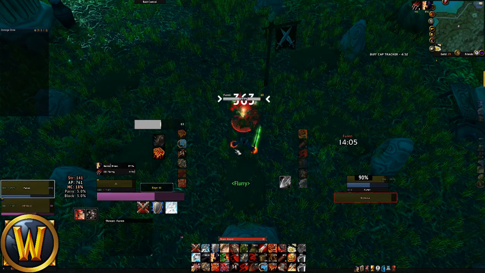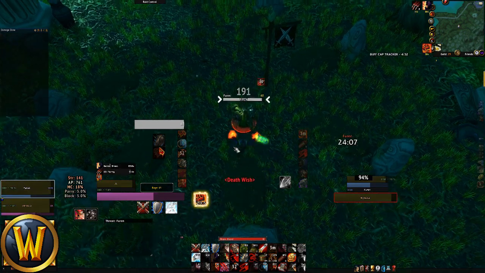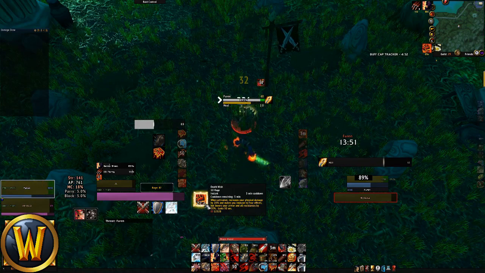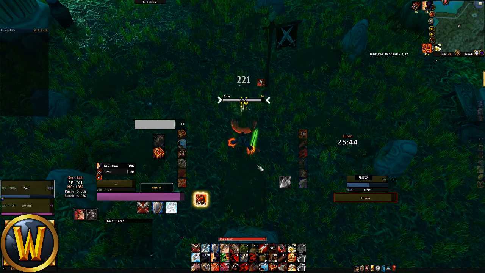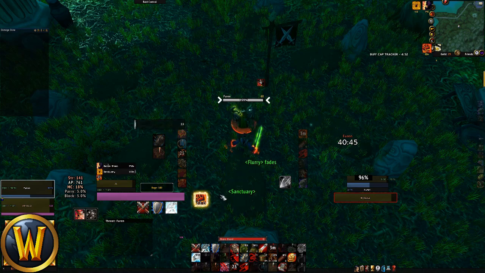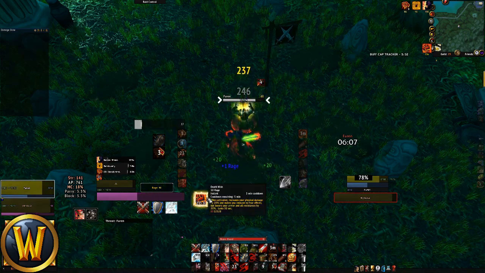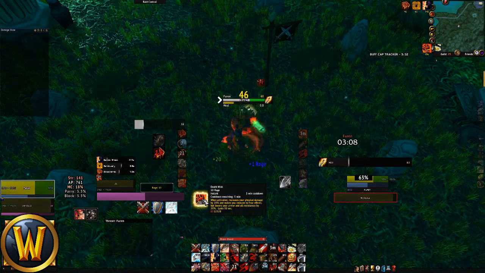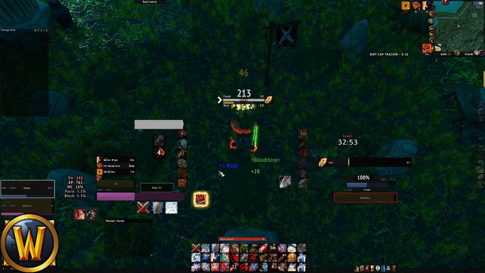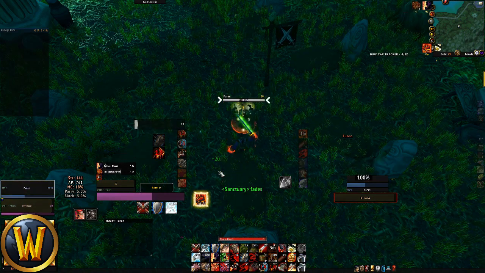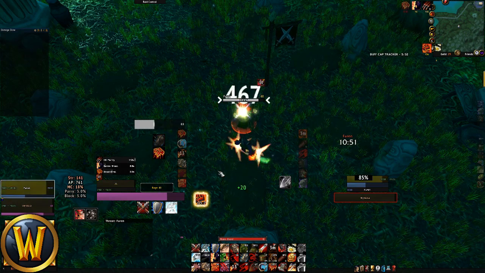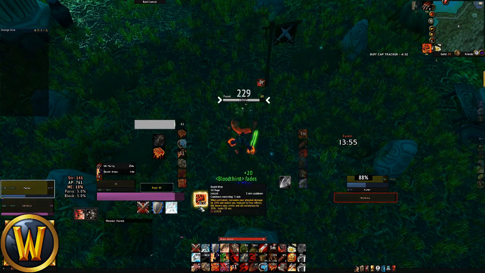Next, I have weak auras that track all of my cooldowns. So if I go ahead and use Death Wish right now, the Death Wish cooldown is going to pop up here, and I know I have 30 seconds of it left, so I can get the full uptime on it. First off, I know that it popped so that I can get the full use out of it, and it's not like I only thought that I popped it. I'll know that it actually went off because my weak aura is going to pop off with my timer and it flashes.